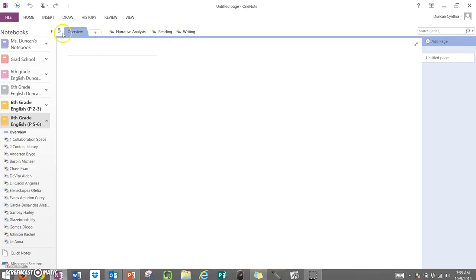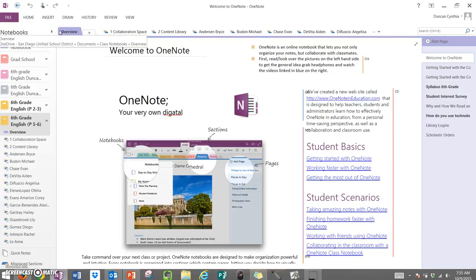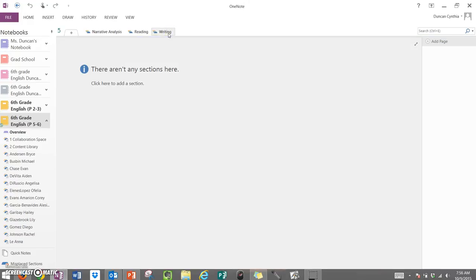And now you're going to copy some work from me to put into those areas. So you're going to click this little back arrow, that takes you out of the content library and into the overall space. And then you're going to go to content library, which is where I keep stuff that I want you to get. So click in there and you'll see I have the same 3 sections. Now, you can't copy a section group, which is why I had you create your own, but you can copy a section, which is what we're going to do next.